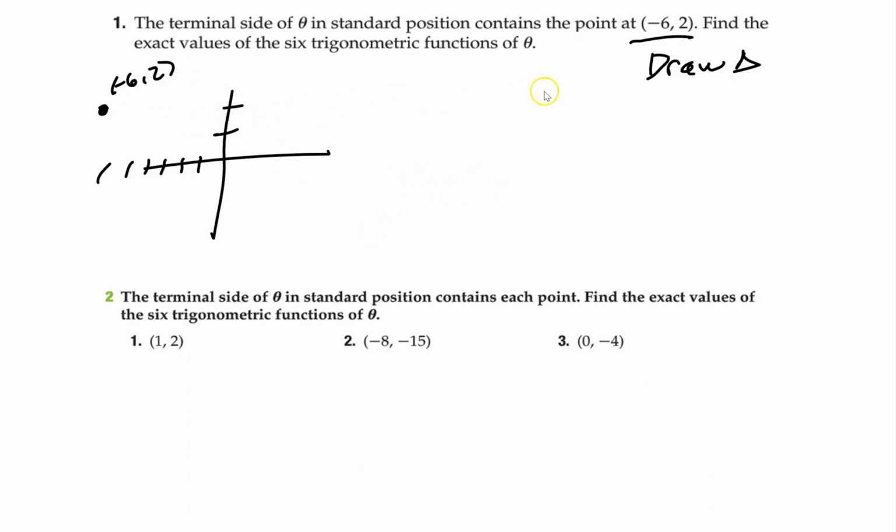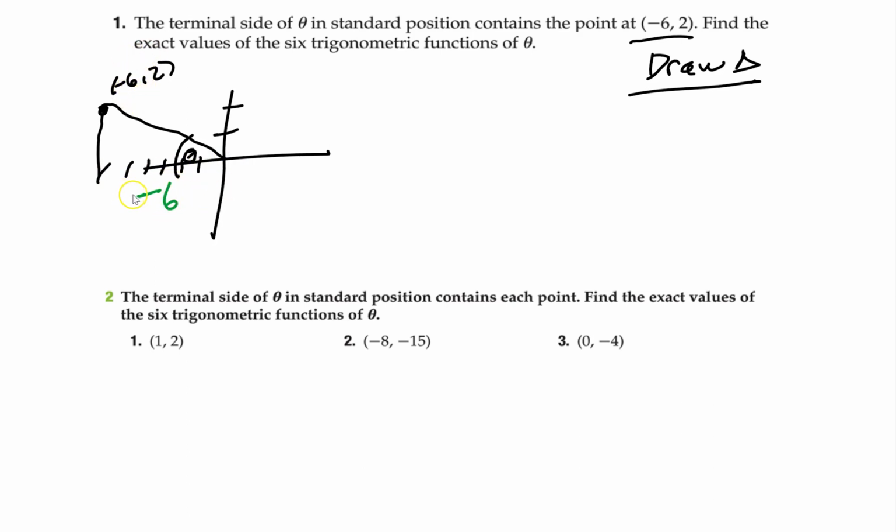Again, not a unit circle. So then how do we draw a triangle? Well, we always draw a triangle the same way, which is you go to the x-axis, straight down or straight up, and you go to the origin. So that's my crappy triangle. The angle at the origin right there is the angle we're talking about. Now we have to list the sides. Now we went back 6. Notice how we went backwards. That's a negative 6.